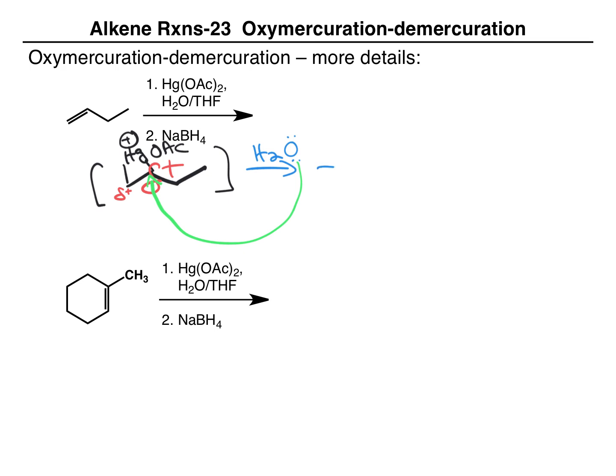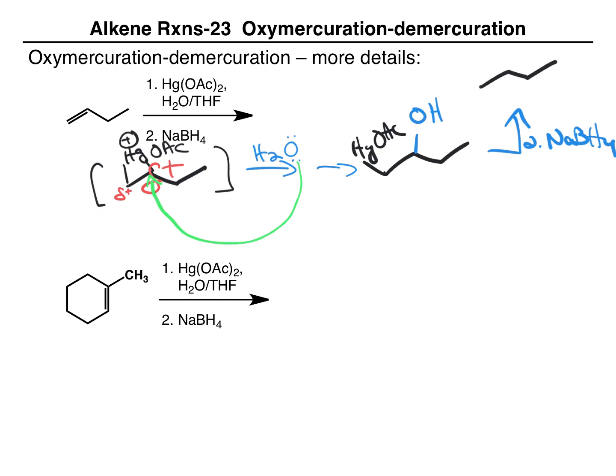So I'm not going to show all of the steps, but that is going to lead to the mercury over here, and then the OH over here. And then on step 2, sodium borohydride will add another hydrogen here, get rid of the mercury, and so we end up with the Markovnikov product. So this is very similar to what we saw when we looked at the reaction of an alkene with bromine in water, for example. But the important thing is that here we end up with a hydrogen adding to the alkene carbon that originally had more hydrogens, giving us the CH3, and the OH becomes connected to the other alkene carbon that originally had fewer hydrogens, giving us the OH at this position.